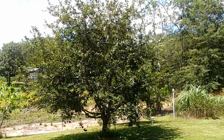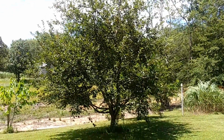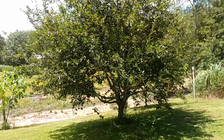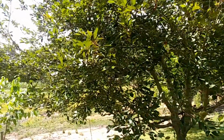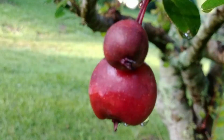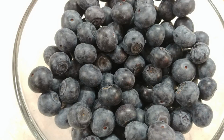And we have some crab apples. These are flowering crab apples, and they can be made into jelly, or, like we do, leave them half the time for the birds and the animals to get into, so they'll leave our other fruits and vegetables alone. On your homestead, you really want a variety of fruits and berries. And that's what we have here at Deep South Homestead, an edible landscape with not only vegetables and herbs, we have fruits, berries, and nuts.